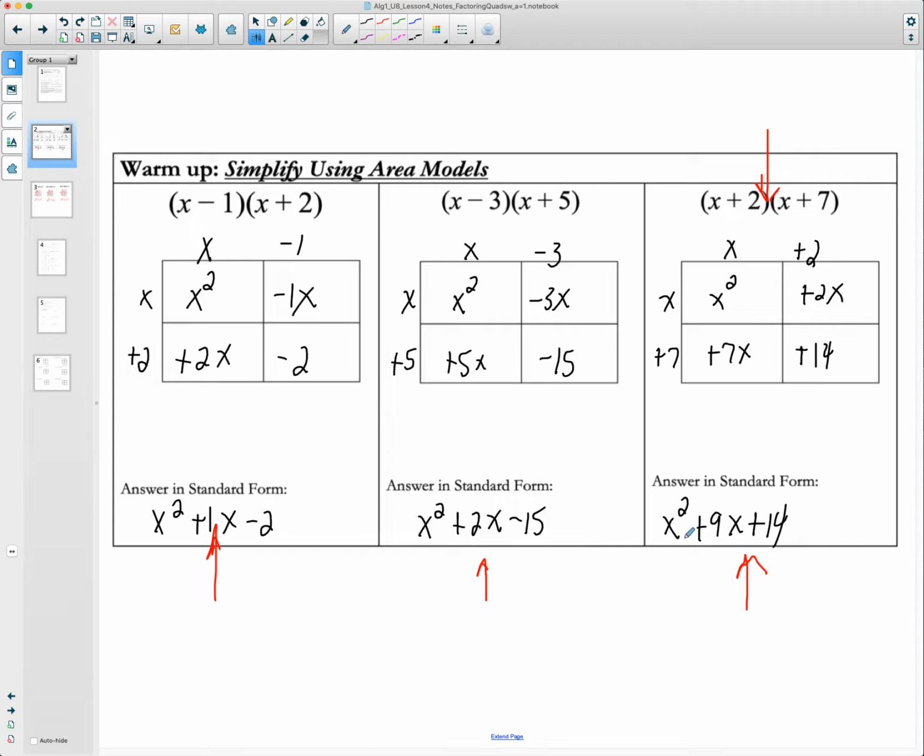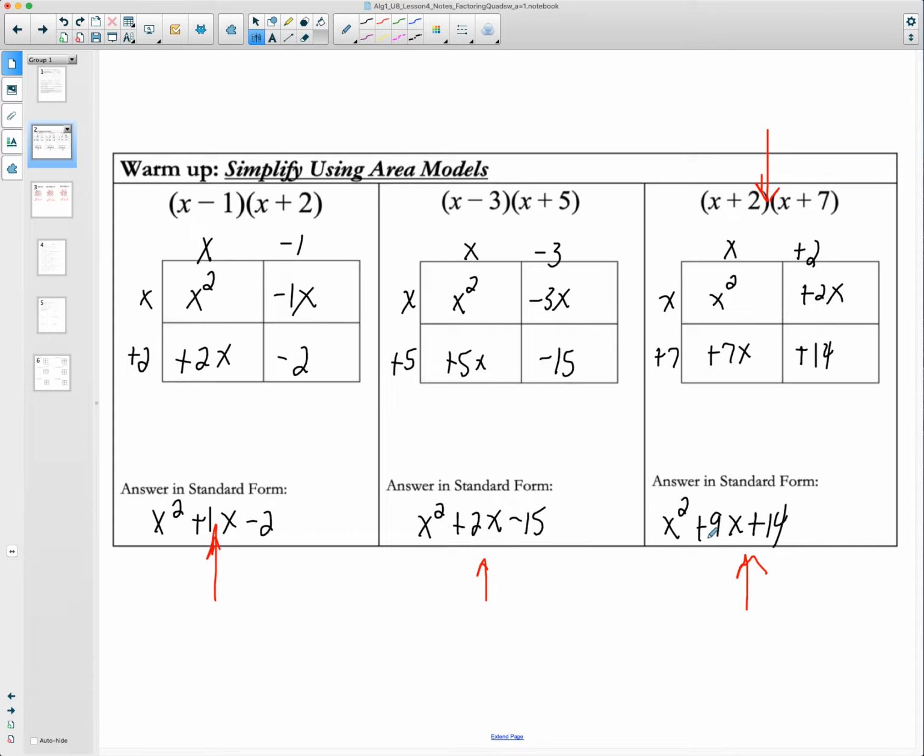So there's a connection in our area model here, and I'm going to touch upon that briefly. We're going to go back and take a little bit of notes on that first page, and then I'm going to show you a couple more examples to reinforce this pattern that exists within our area model. Now, if I look at x squared, notice that's always in this top left corner. So x squared, x squared, x squared, x squared. Notice our c term, the constant term at the end, this minus 2 that we see here, it's in the lower right corner. This minus 15, it's in the lower right corner. This positive 14, it's in the lower right corner.